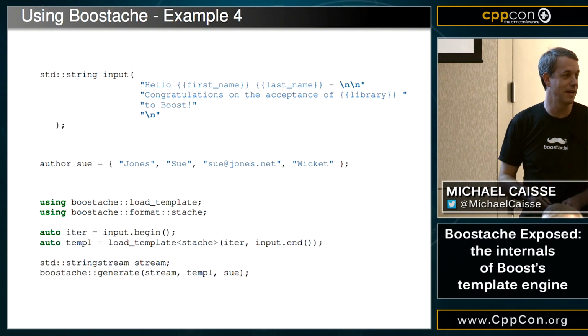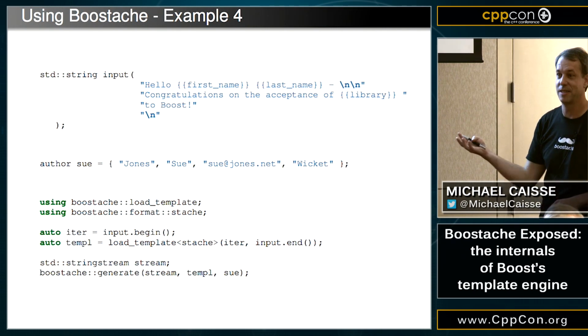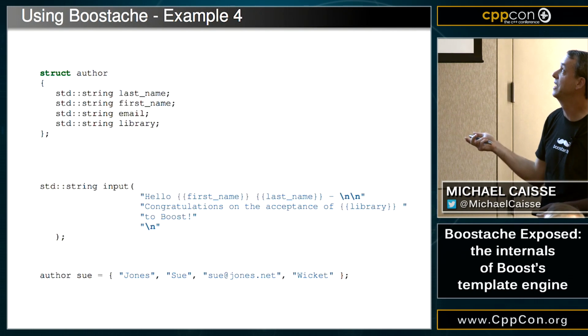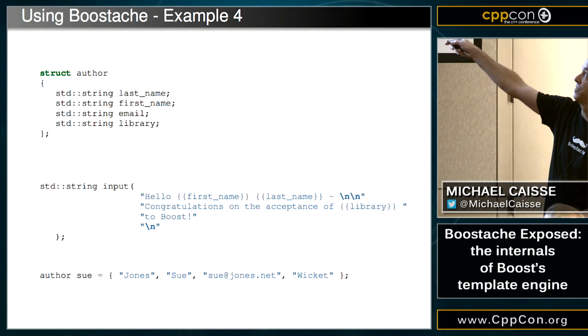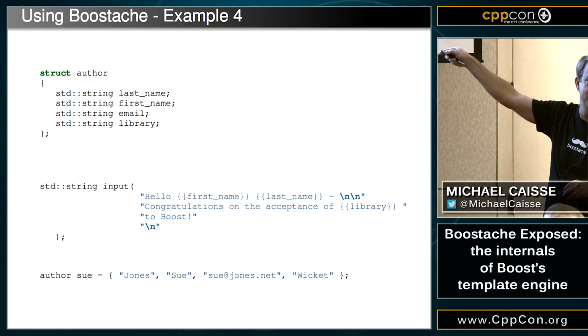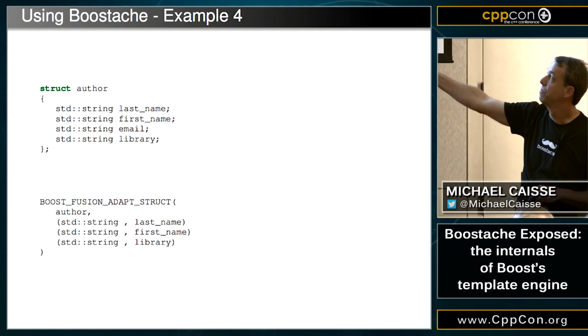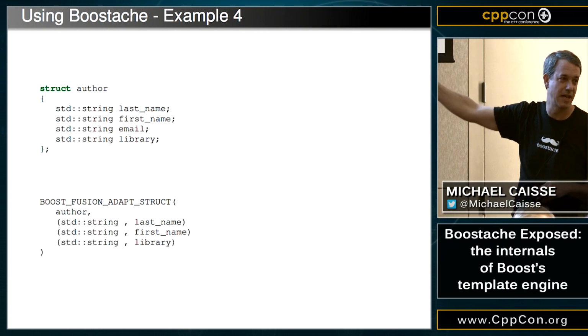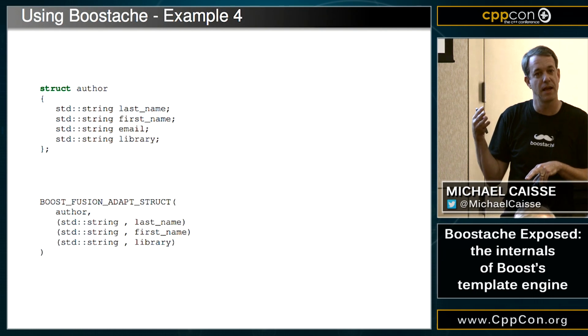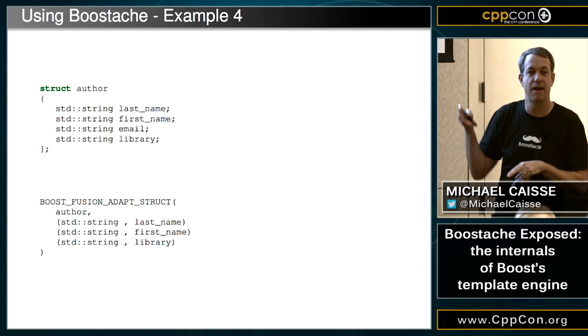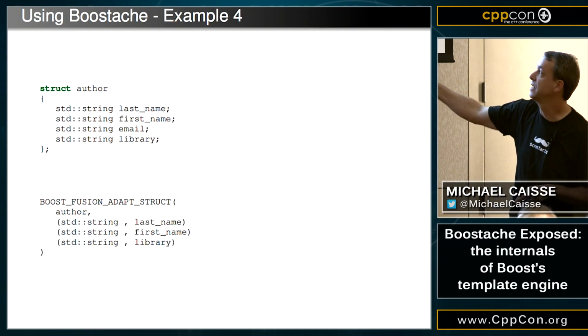It kind of looks like I am initializing some data structure, and indeed I am. Author actually is just a struct. And the way that we take care of the magic of the struct is we use Fusion adapt struct. What this does is it creates a tuple reference of the things that I say that we would like it to adapt.